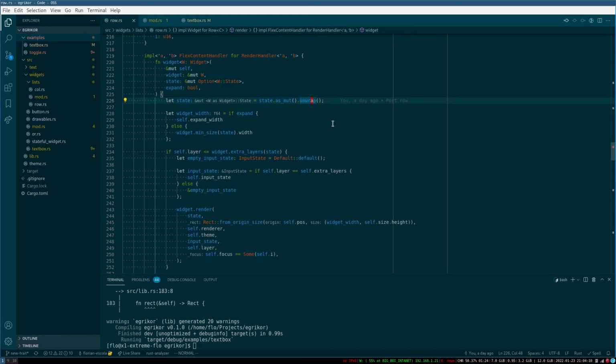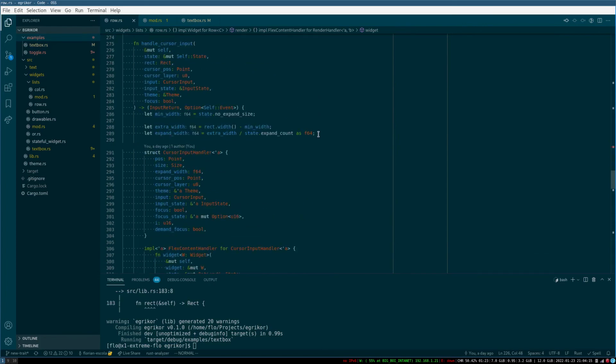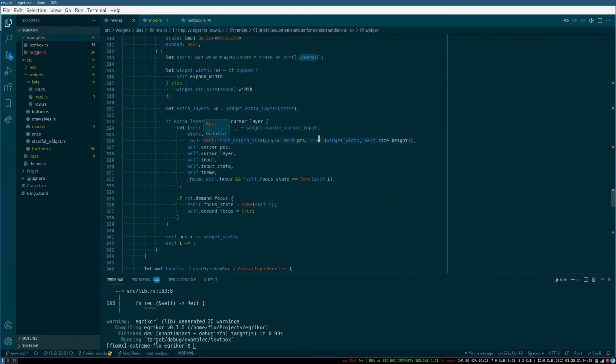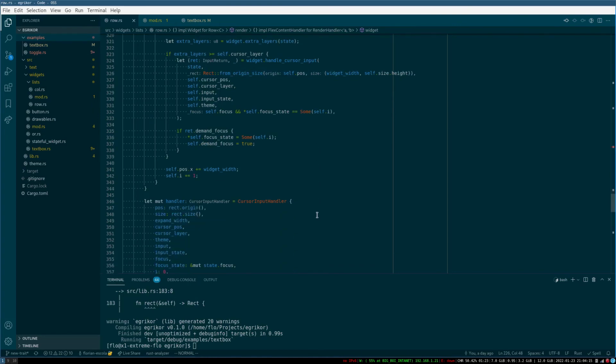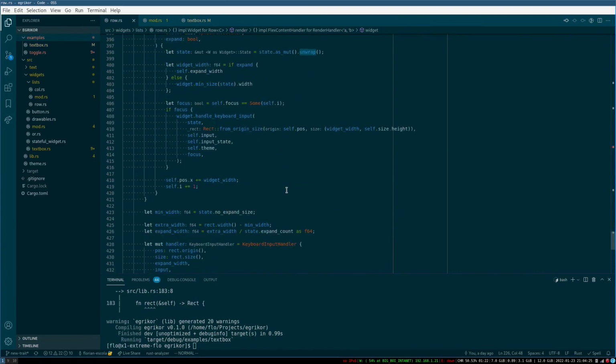So I prefer unwrap here. Otherwise, it works basically the same as row worked previously.